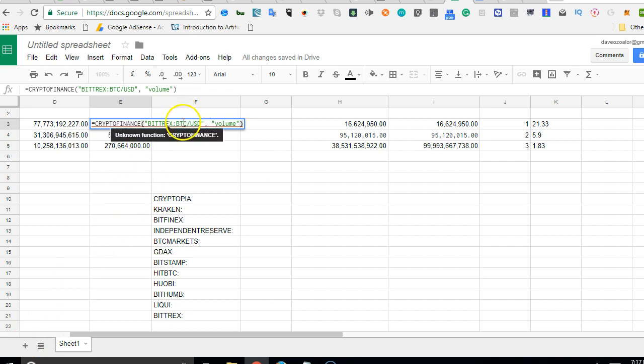But imagine that we change this, instead of converting from Bitcoin to USD, to XRP to Bitcoin, BTC. Let's see whether it will throw an error again. And as you can see, it works. So some of them work only when you're converting from any other currency or coin to Bitcoin.